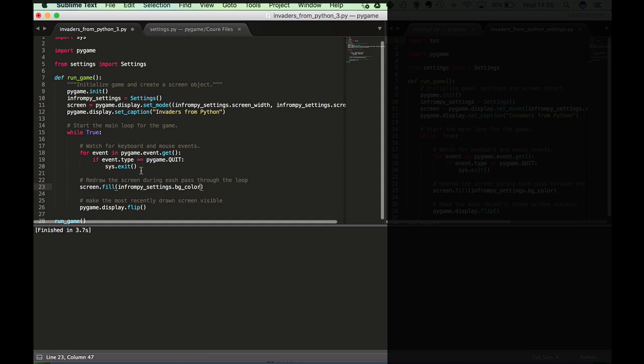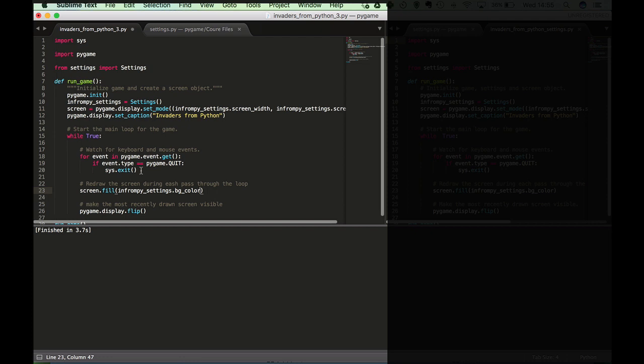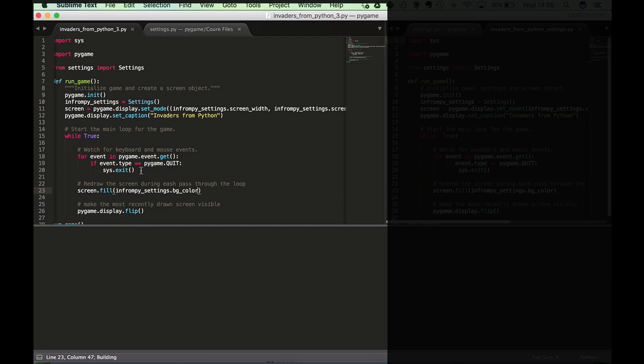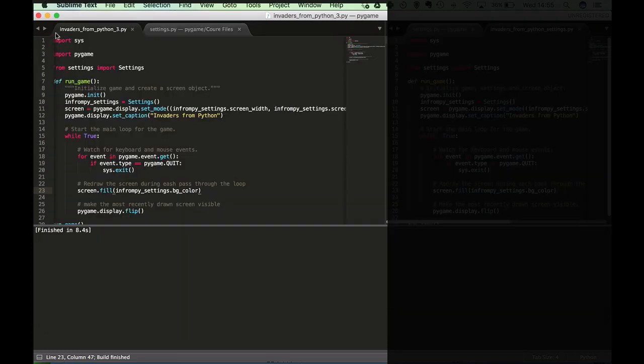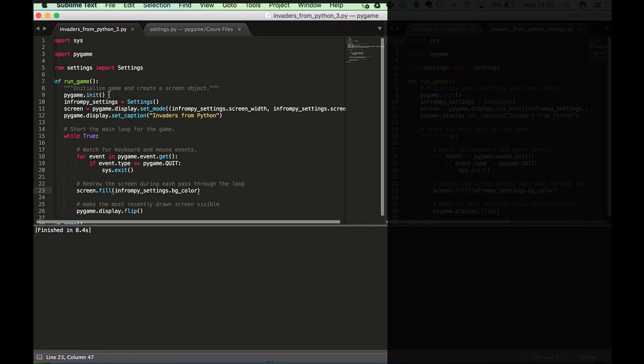Okay, there we go. Now let's run this and see what happens, and fingers crossed. There we go, perfect. What we've done now is our program still runs perfectly. It gives us our blue screen, not the blue screen of death, thank God, for any Windows users out there. I don't know if that's still a thing or not.